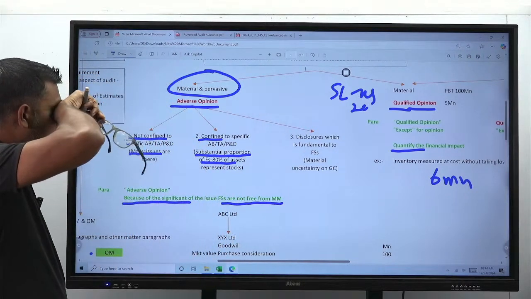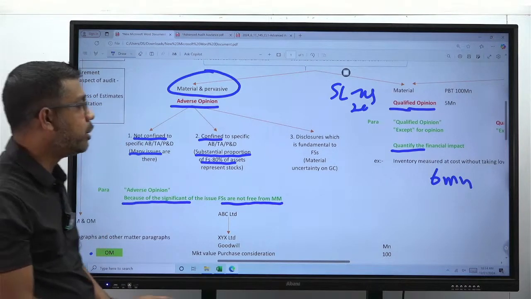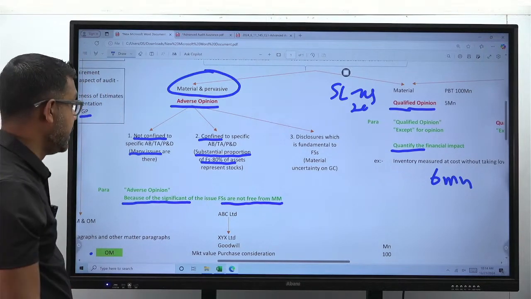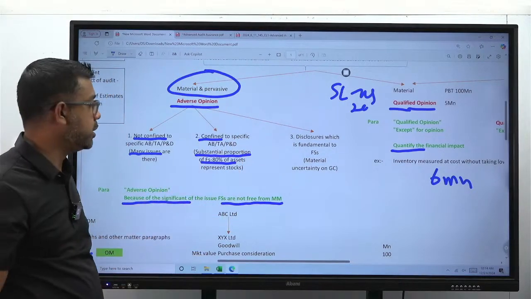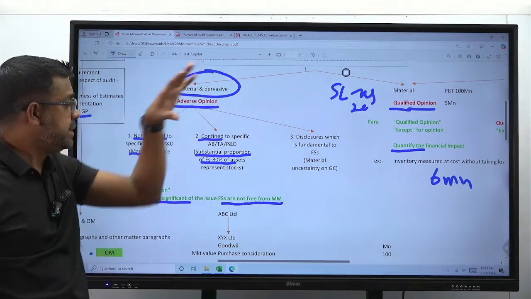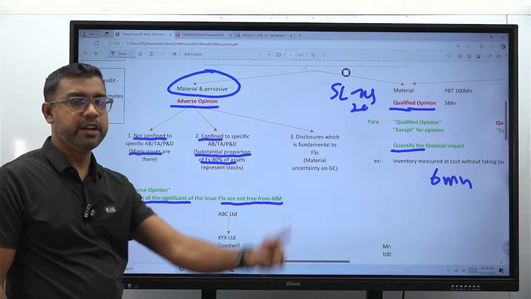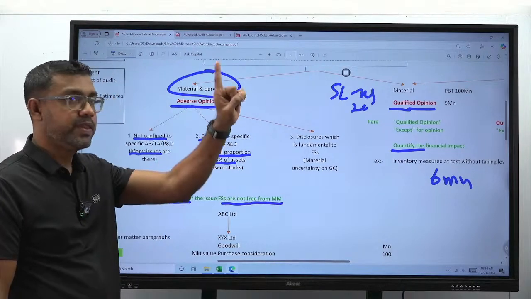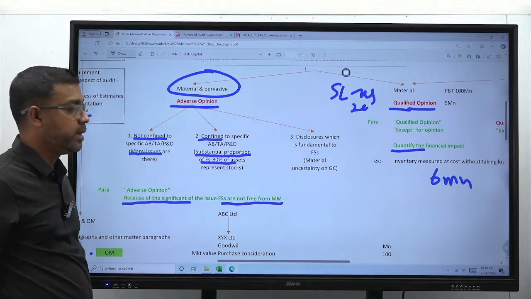Let's say inventories are not measured at lower of cost or NRV. Instead, they are measured only at cost. Inventories are 80% of the total assets, substantial to the balance sheet. 80% of total assets represent inventory, and inventories are not measured at lower of cost or NRV. One single issue has significant impact on the financial statements, confined to an account balance that represents a substantial portion of the balance sheet. Then it has pervasive impact.